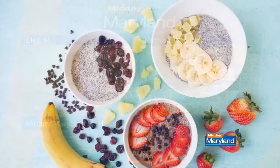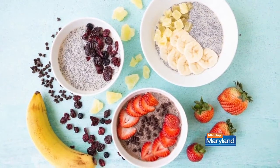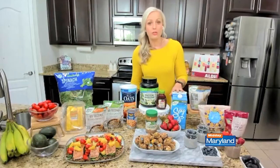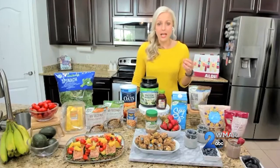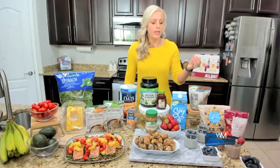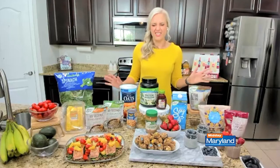My kids love these — they gobble them up! My last idea is an easy chia pudding. I love exposing kids to chia because it's such a great source of fiber and plant-based protein, and it couldn't be an easier snack. You simply add chia to your favorite liquid — I'm using the Simply Nature vanilla soy milk for good protein. You just mix them together, it will create a pudding-like texture, and then you can top it with whatever you'd like: fresh fruit, dried fruit, or chocolate chips. It's a really delicious on-the-go snack or quick activity snack for when your kids get home.